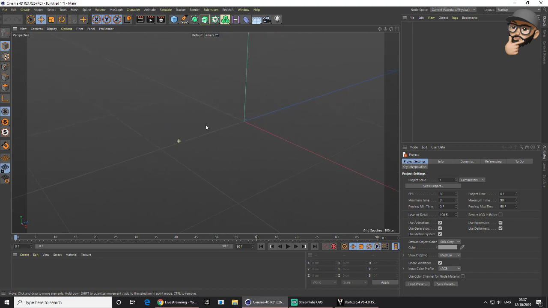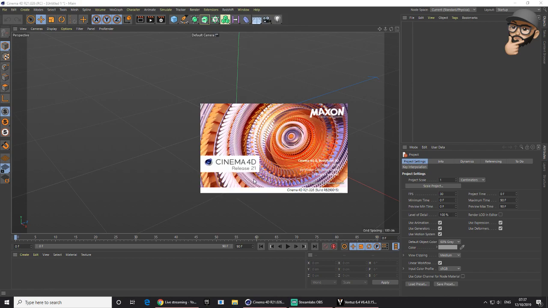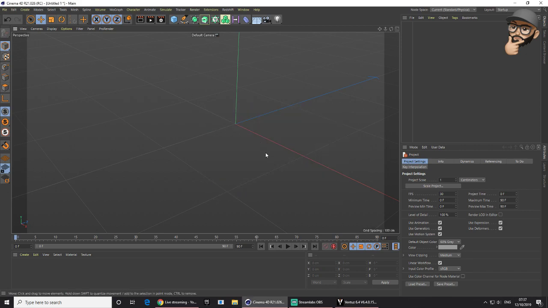So I'm gonna create something, bake it, and bring it into Ventus. Now I'm using the latest Cinema 4D R21. If you want to be more specific, we can go here, build R21.026. We'll be using the Redshift renderer for baking the textures, so baking the lighting and shadows into the texture, so we can import it into Ventus. It looks like the models are all gonna be pre-lit.